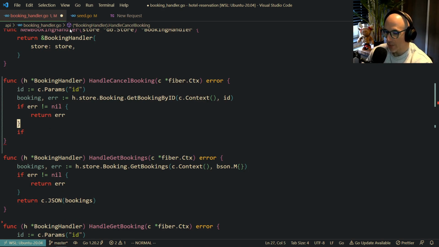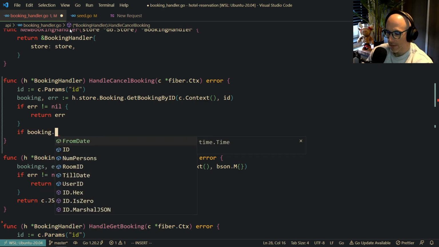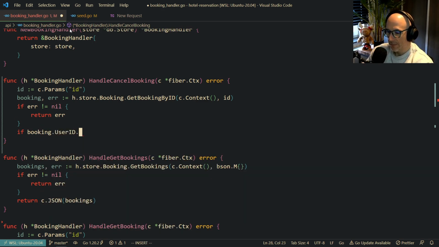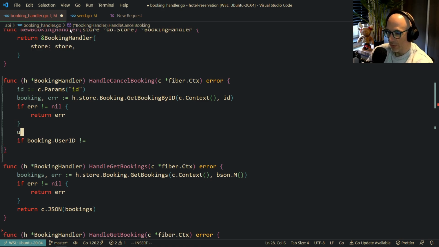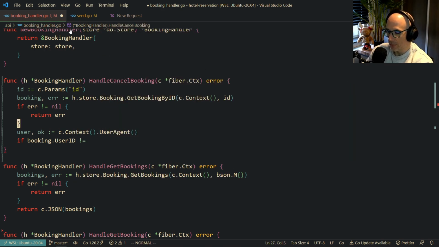So we're going to say something like, if booking.UserID is not equal to, we need to fetch the user first, so we're going to say user, ok, is going to be c.Context user value.